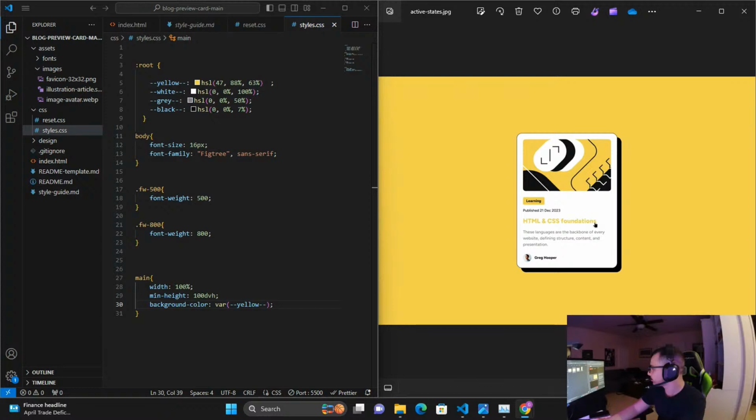What else do I want on this thing? Here we go. I want max width. Not 1 rem, 546 pixels. I want this main to have a display flex because that's what I'm going to put in the center.